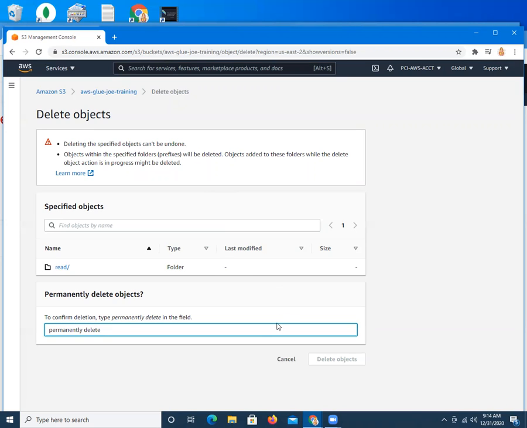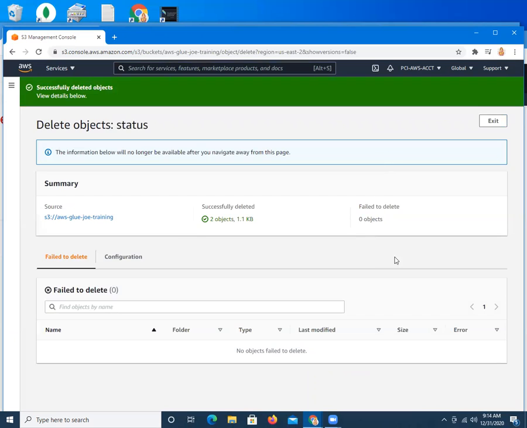Delete objects, permanently delete objects, folders, it cannot be undone. No objects failed to delete.